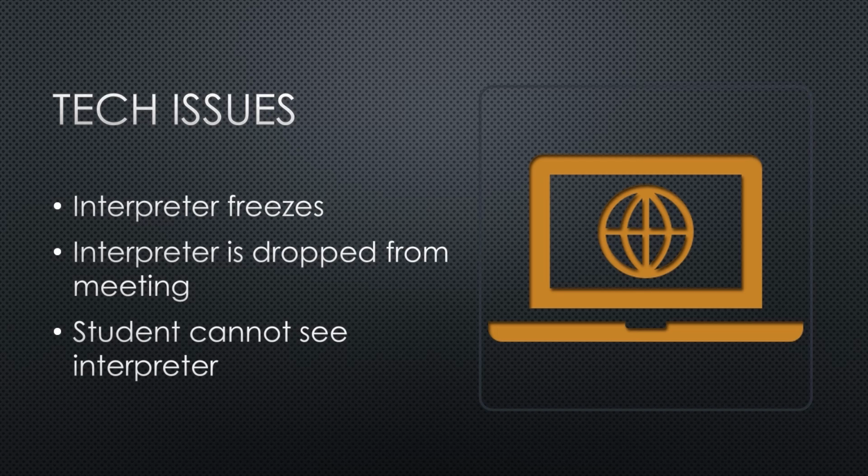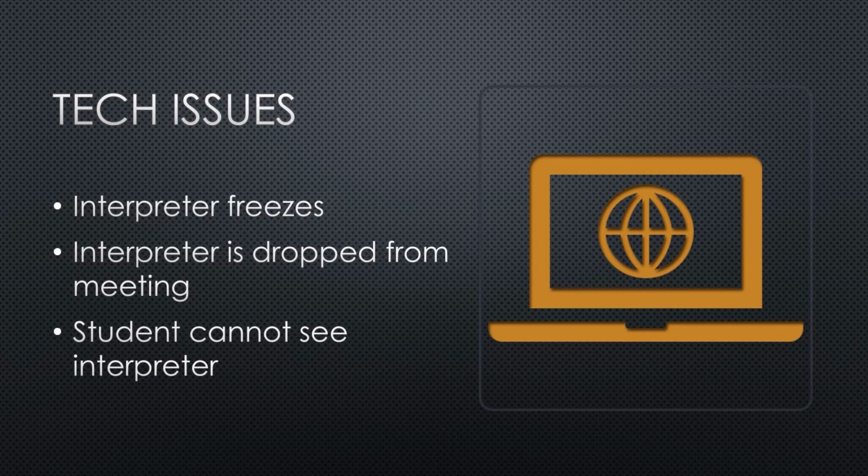The student may need to pin the interpreter using the three dots icon at the top left corner of the interpreter's video. For more information on using Zoom with DHH students, please take course number 15356 in True North Logic titled Zoom, the ADA, and You. Since interpreters are working remotely, internet speeds and devices may affect service. It is important to maintain communication with the DHH student and/or the interpreter when there are problems.